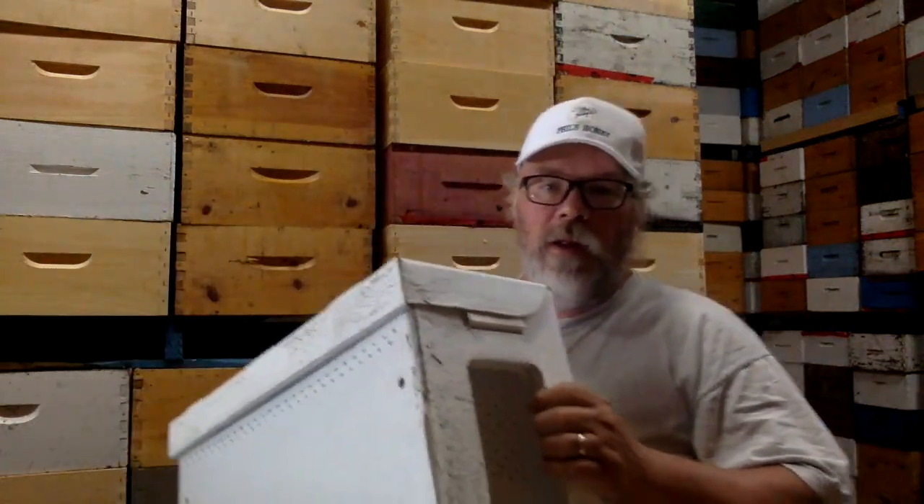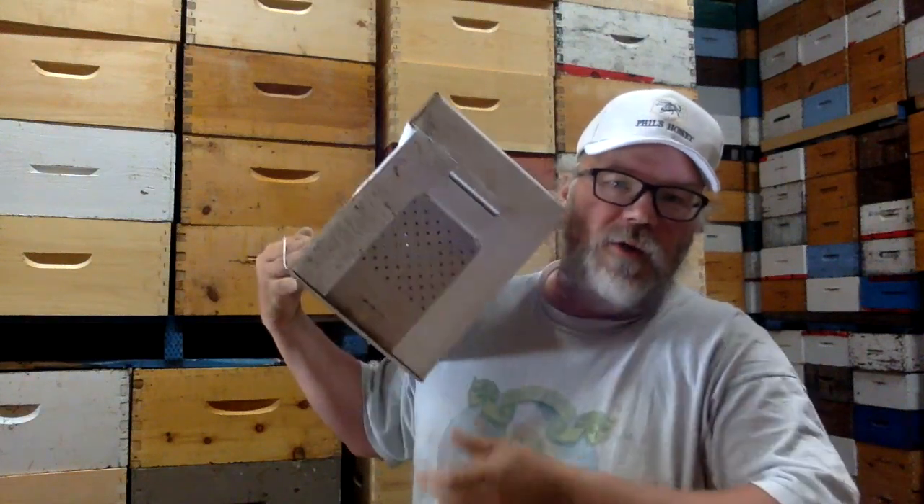Commercially available, these are the Jester nukes from Florida. They've become quite popular. Tremendous thought has been put into the ventilation — all four walls have perforations to allow good ventilation. These also have a closable door; you flip it closed. The advantage of these is they're not terribly expensive or complicated, and you can afford to include the box in the sale if you're selling a nuke. These can be pretty handy for working your own bees — putting a new hive in, starting it here, closing it up, maybe even hauling it in your car to a new location.